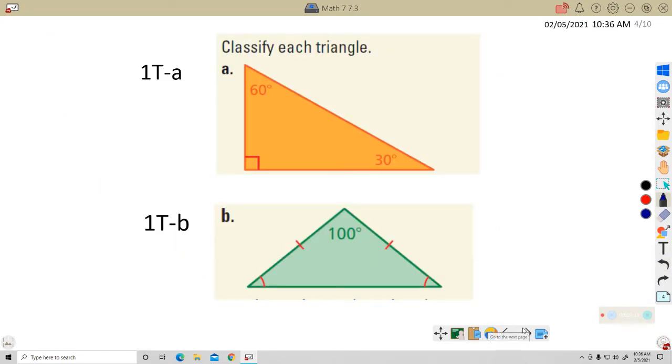Try these two. I'll point some things out to you. This one has this little thing here, which we know means a 90-degree or right angle. And this one is very similar to the one we just did, except it has this greater than 90-degree angle here. These two sides are equal, which means these two angles will be equal. You'll learn in triangles that the measure of the angle has to do with how long the opposite side is. So since these two sides are equal, these two angles are equal. And again, that's what these marks here mean. Okay, so classify these. Write these down in your notes. I'm going to ask you to answer these questions a little bit later. And let's move on.